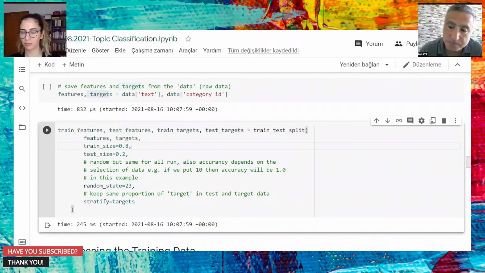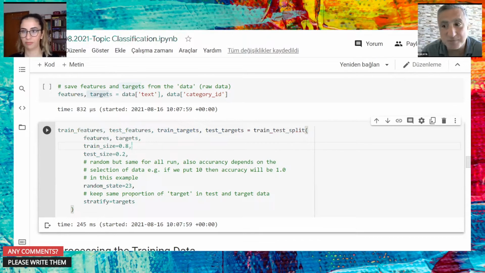So keep in mind, if you are going to preprocess or analyze the data, first split the data and then work only on the training part. Create your rules according to the training data, but don't look into the test data.